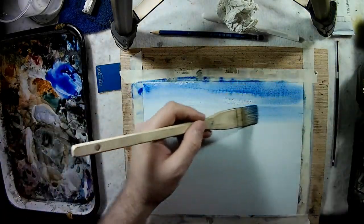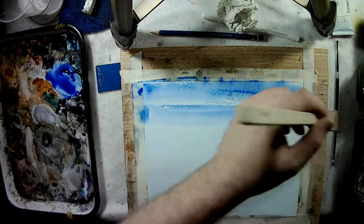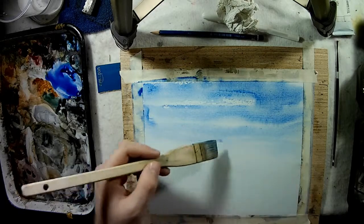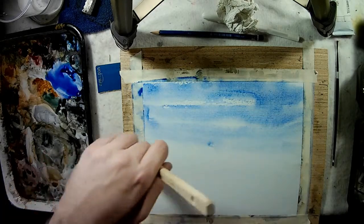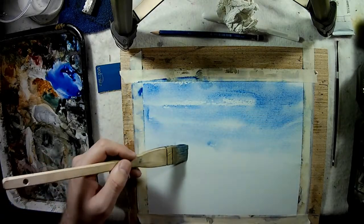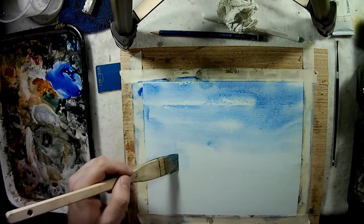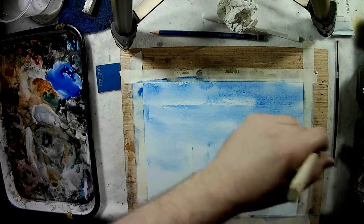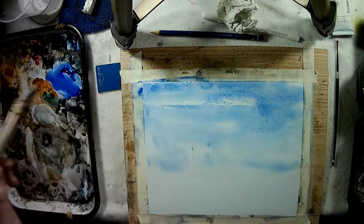And I'm curious to see how the whole blue tinted paper works. And just on paper in general, the one I did last night was on the Strathmore 500 series, the cotton. We'll see. Bring that down.